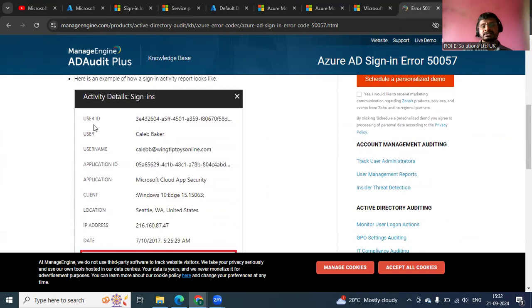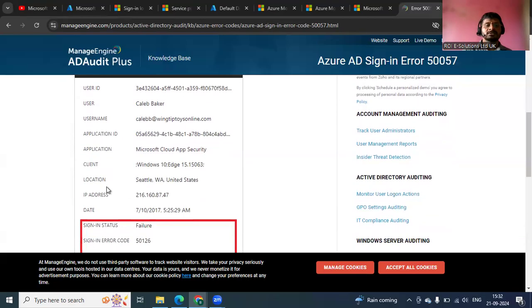What does it contain? See, it contains the user ID, the username, the user email address, right? It contains the application ID, the application name, right? Application Microsoft Cloud App Security. It contains the client, means your browser information, Windows 10 Edge browser and its version that was used. What is the location?